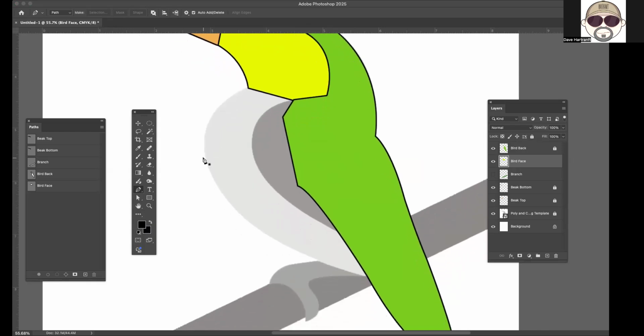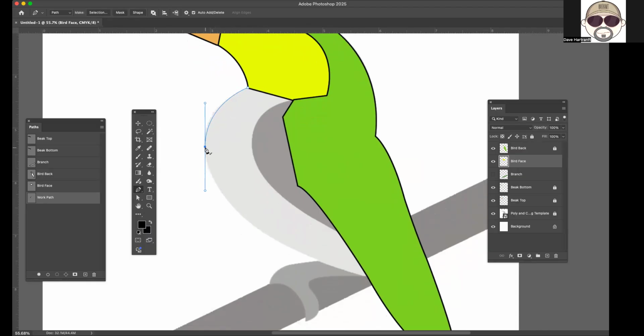So we're going to get our pen tool. Let's start at this corner this time. And we can make this in one, two line segments. So we're going to click here, click and release, come down to about right here, and click, hold, and drag to make the top part of the belly of that bird.